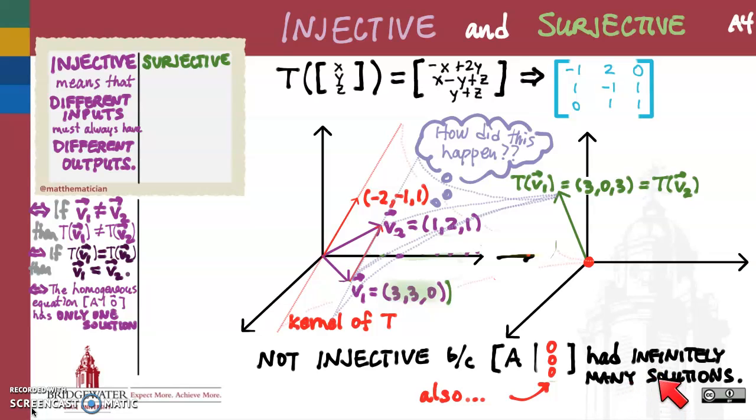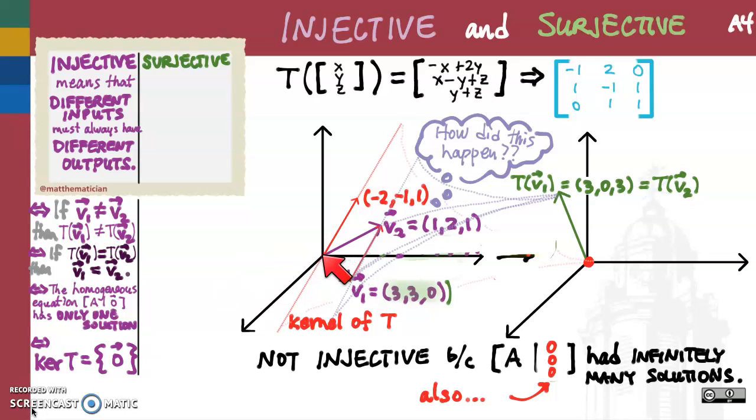And the only way for the homogeneous equation not to have infinitely many solutions is for it to have exactly one solution. Namely, for every column of A to be a pivot column, and that happens if and only if the kernel of my linear transformation consists only of the 0 vector. When the homogeneous equation has only one solution, in other words, when my linear transformation only sends a single point in my domain to the 0 vector in the codomain, that point which it sends to the 0 vector in the codomain must have been the 0 vector from the domain.